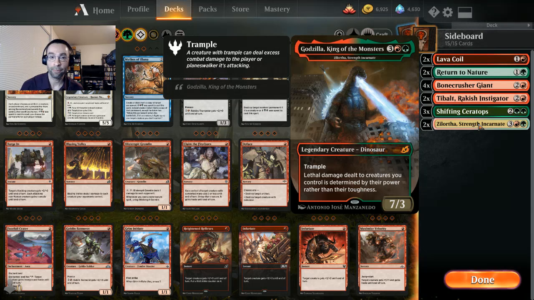And finally, last bit of tech, Godzilla, King of the Monsters, or Zilortha, Strength Incarnate. It's a legendary Dinosaur, 7/3 trample. The 3 toughness is a little wonky, but lethal damage dealt to creatures you control is determined by their power rather than their toughness. So for the most part, this is going to be a 7/7 for you. So this is going to come in against Deafening Clarion or Storm's Wrath, things like that. When your opponent's running those against you, you just bring in Godzilla, and now those Storm's Wrath dealing 4 damage doesn't really do anything because they have to deal 7 damage for it to be lethal, because it has to be equal to your power. So that's pretty sweet right there. And of course, you know, Godzilla.